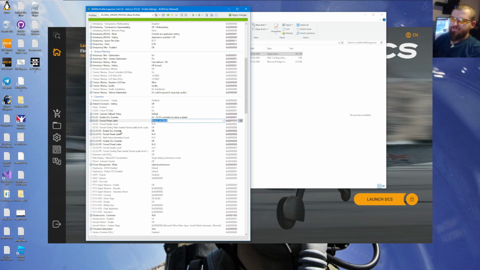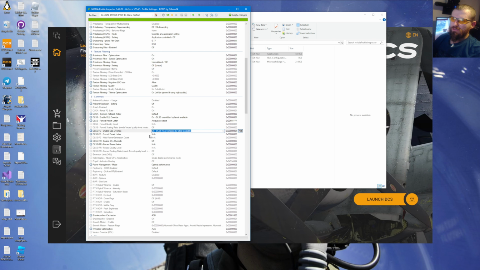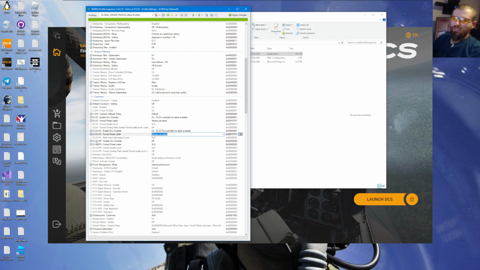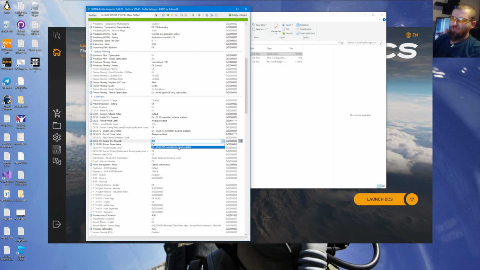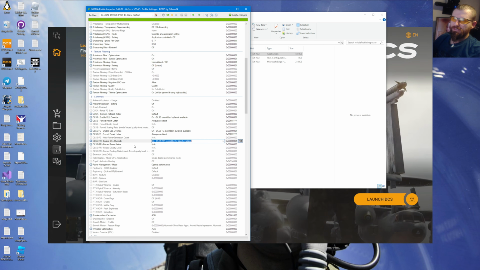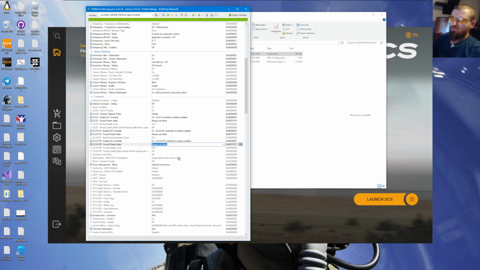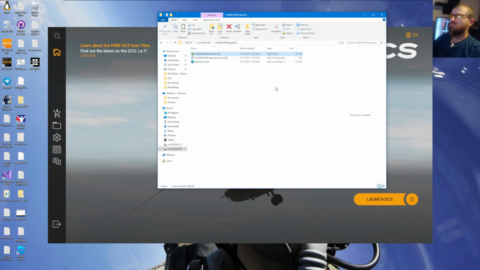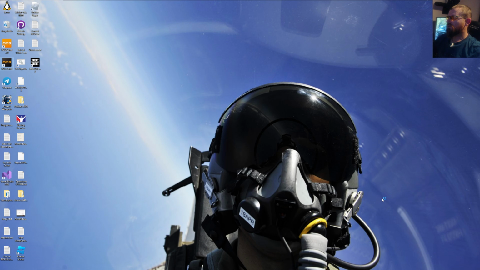Also at DLSS FG the same thing, on, and exactly under it always use the latest, and the same at DLSS RR, on, overridden by the latest available, and immediately under it always use the latest. Apply the changes, close it, close this one too, set it to desktop and launch DCS.